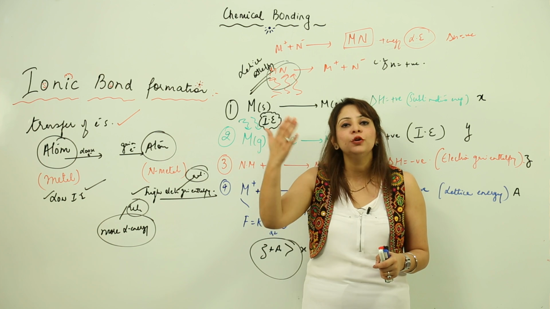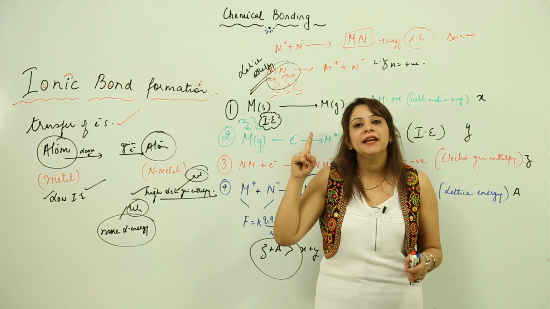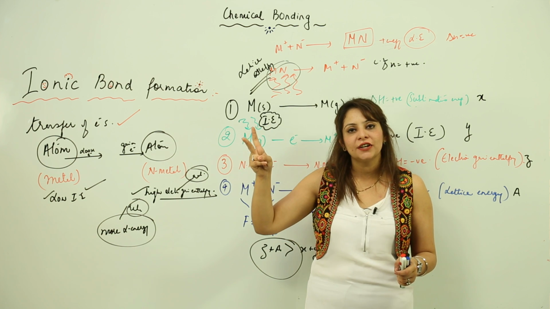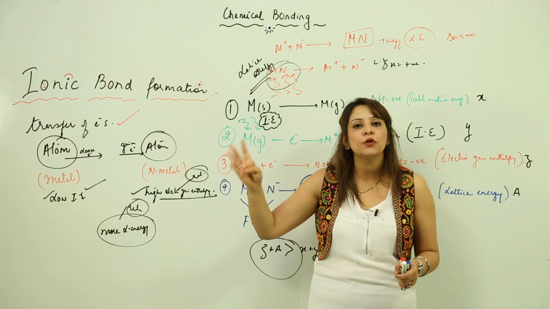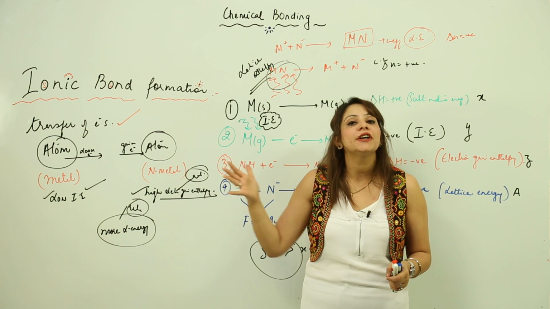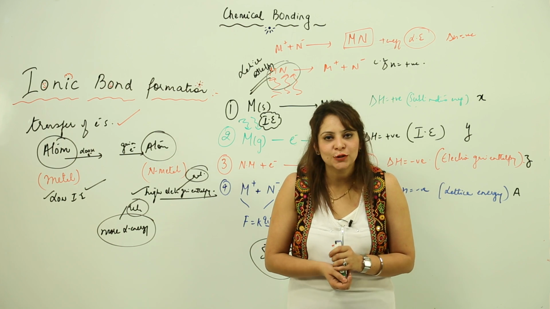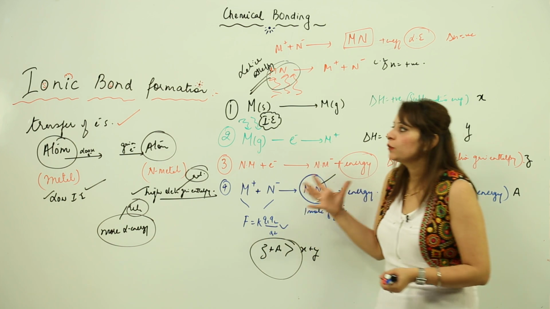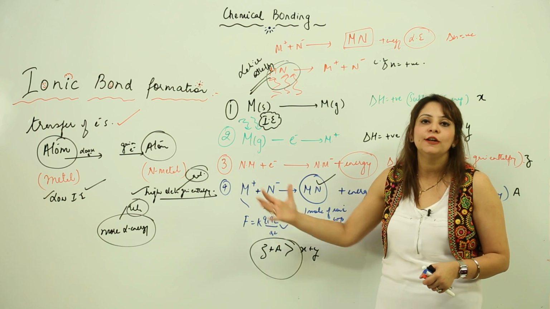These are the characteristics of ionic compounds. One, they are solid; second, they arrange themselves in a crystalline structure; third, they have high melting and boiling points; fourth, they are soluble in polar solvents; fifth, they are good conductors of electricity; and last but not least, they show ionic reactions which are fast in nature. So this is the ionic bond formation and the factors that influence it.